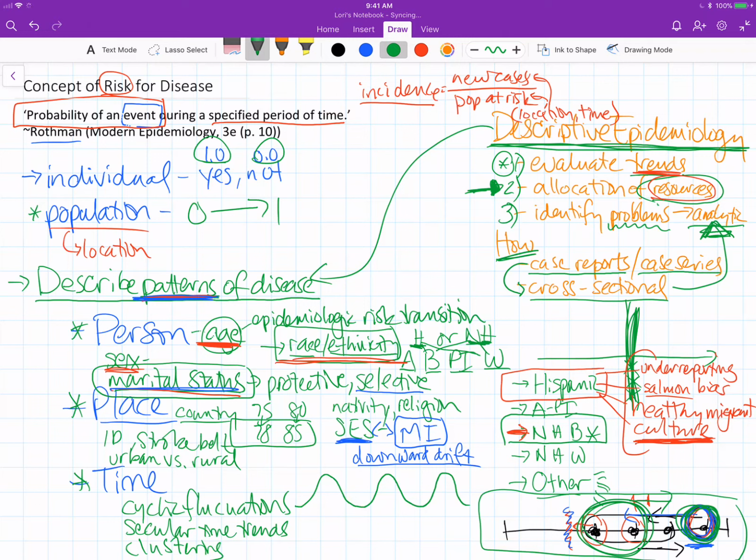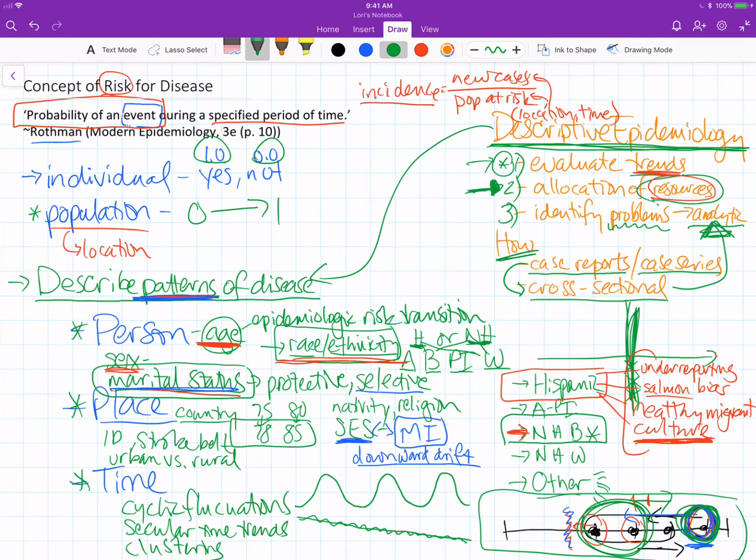That is opposed to what we call secular time trends, which is this whole idea of trends happening over time, where over the years, this is much longer, we see a trend either going up or down. Now, within that, we might see these cyclic fluctuations, but if the influenza has a cyclic fluctuation that's low in the summer and high in the winter, we might also see a change over time, over years and decades, where we're seeing less influenza or something because we're doing a better job with managing the disease or managing spread, or better job with immunizations. So mortality, cancer, these are good examples of secular time trends that we're looking at over long periods of time.